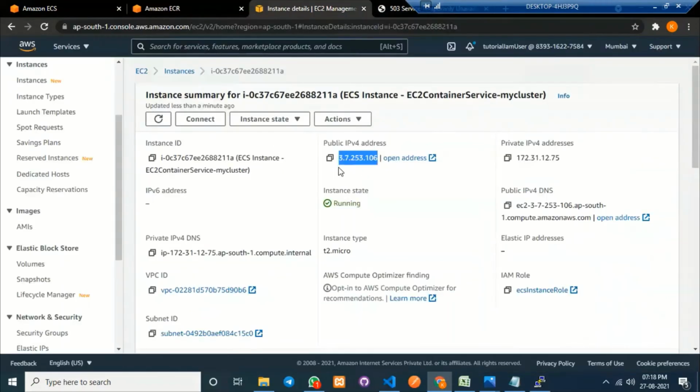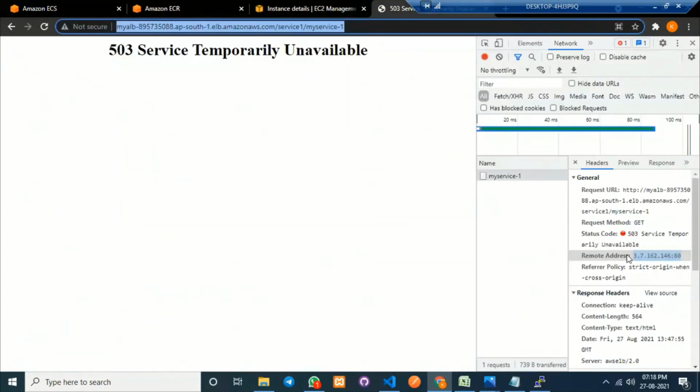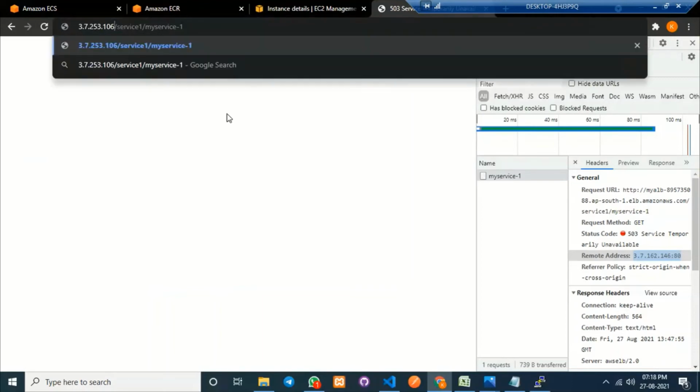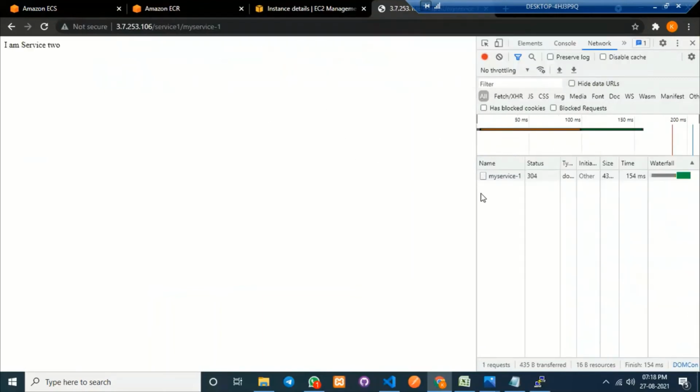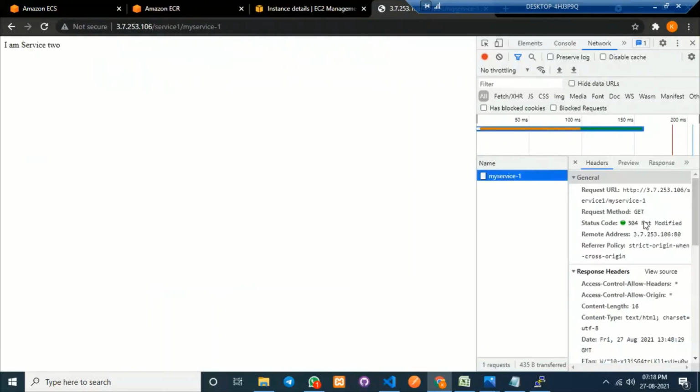If we check with our instance IP, the remote address will be the same. Let's check once. We can see the same host URL with the same remote IP address. But our ALB runs on some other IP address, so we need to configure our ALB with our Nginx service.